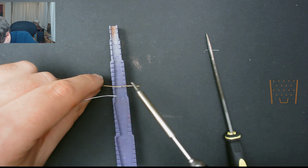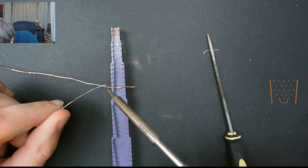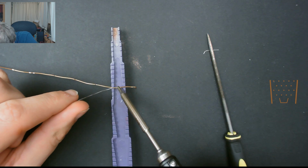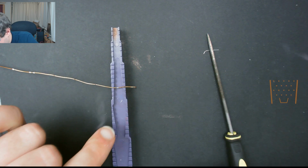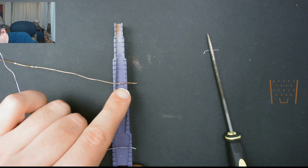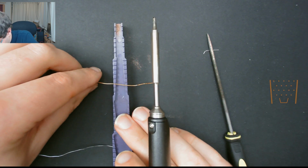You can see it's a bit fiddly, but if we use the channels then it's a lot easier. So that is what we want. As you can see, the solder has stuck to the copper. This will make it easier when we finally do put the row together.